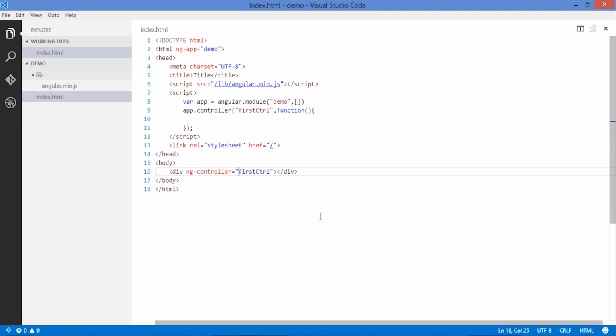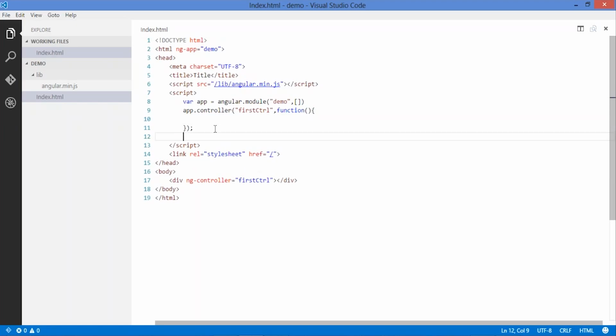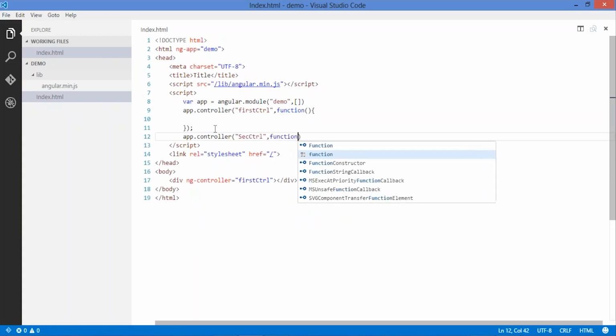It can be the body. It's a bad idea, because the whole body will become your controller, and you can have multiple controllers. I can go ahead and create another controller which can be named second CTRL. It's basically a convention. If you notice, I'm using CTRL at the end. You can just mention SEC and it should work fine.